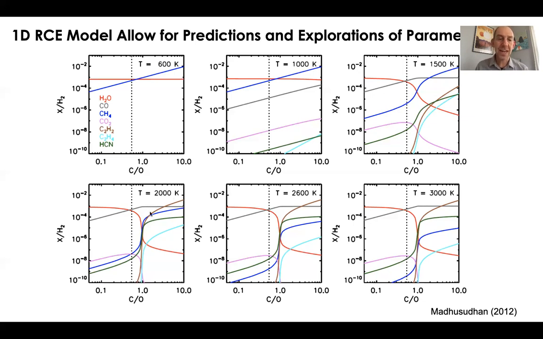And so on the right-hand side of this diagram, you're still CO dominated, but then your amount of water vapor falls off by many orders of magnitude. And the things you make instead are methane, acetylene, HCN. Since you don't have leftover oxygen but leftover carbon, you make a lot more carbon-bearing molecules. And so a prediction, if hot Jupiters happen to have a high C/O ratio, is that you should see very little water vapor, but a lot more of these carbon-bearing species.